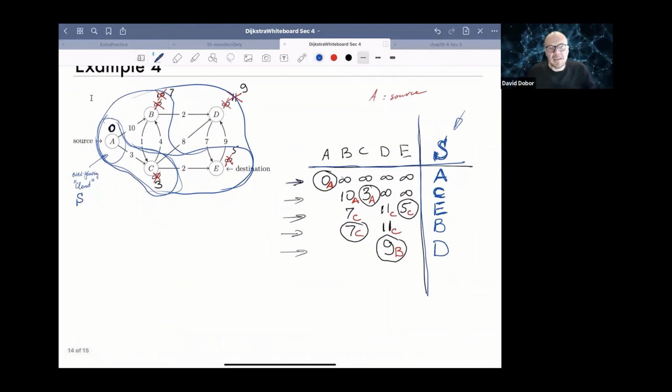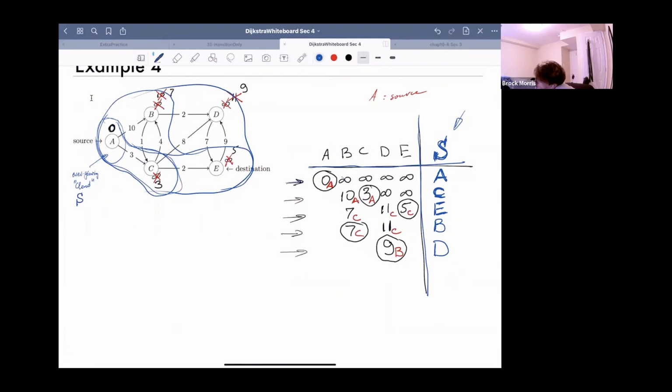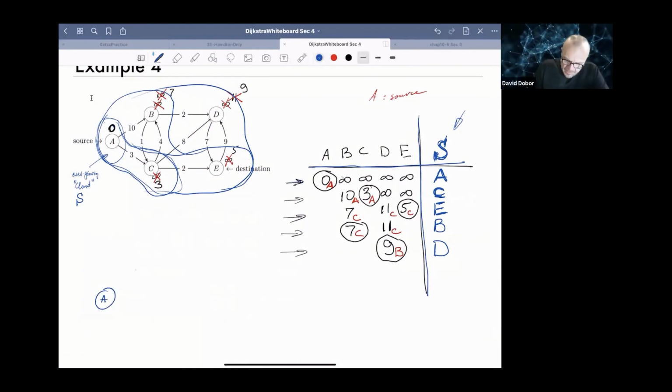And the last thing that I want to tell you is, let me write this down: why did we keep track of the vertices from which we came to each vertex as I was putting them on the set S? To reconstruct the shortest paths tree. It's usually the question after you've run Dijkstra's: what is the shortest way of getting from A to everywhere else? And how will I know? Just by looking at the tree. How do I build the tree? I reconstruct it from the run of Dijkstra's algorithm.